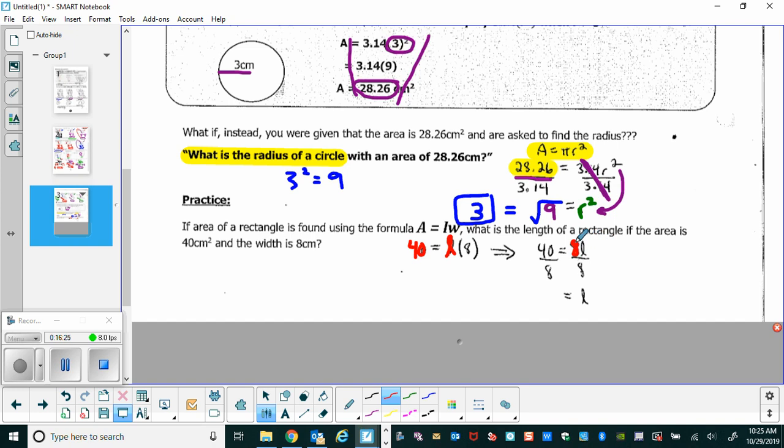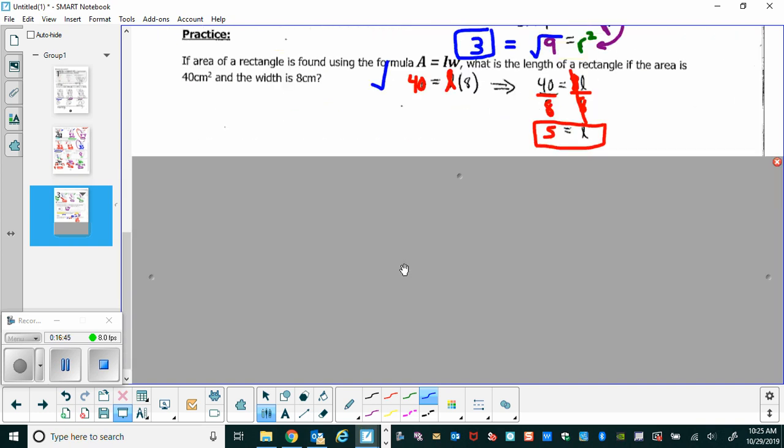So we basically have 8 times some number equals 40. So we're going to divide by 8 and divide by 8, and that cancels out over here. L's all by itself, and we're going to get 40 divided by 8 would be a 5. And to check, obviously you've just got to do 8 times 5, and of course that area would be a 40. All right, let's try another one now.